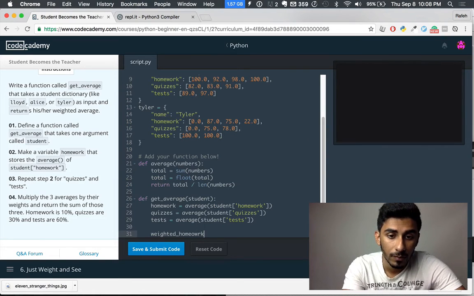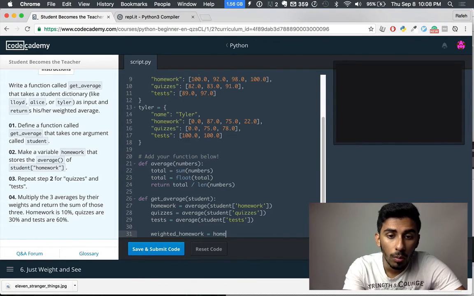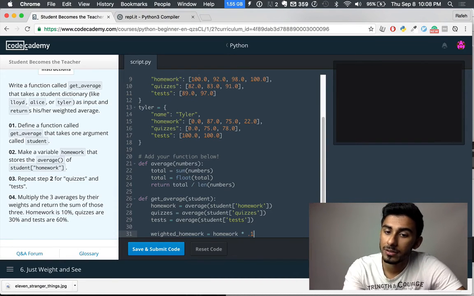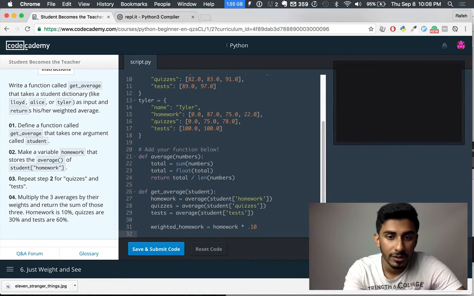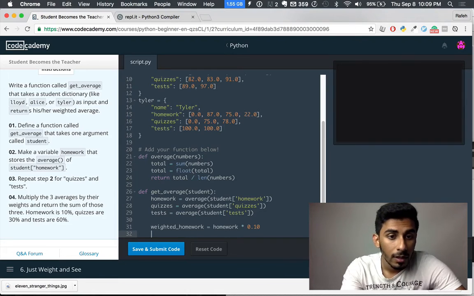Weighted homework is equal to homework times, well, it's at 10%. Homework is 10%, which means 0.1. Okay, I'm not gonna write the 0, but you can if you want. 0.1 is just 10%, but okay, I'll write the 0 there to just make it very clear what it is.